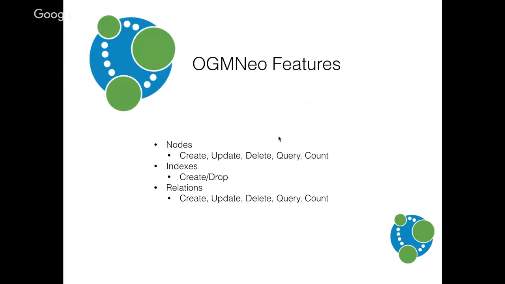So you don't need to run the Cypher to create this node. You just need to have the object, pass the label, and it creates it itself. Same thing for updating, deleting, querying. We have some query builder that we are still developing, but we have evolved. We started really not so good, but it's a lot better now. I'll show you in the next slides. And then also in the demo later.